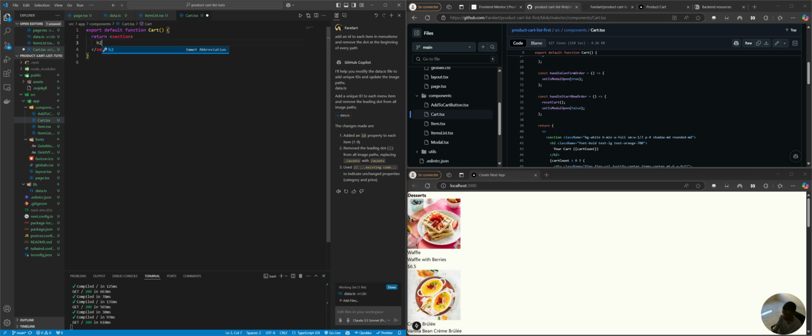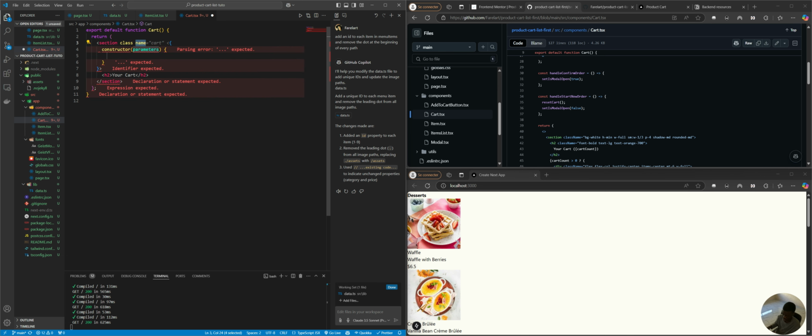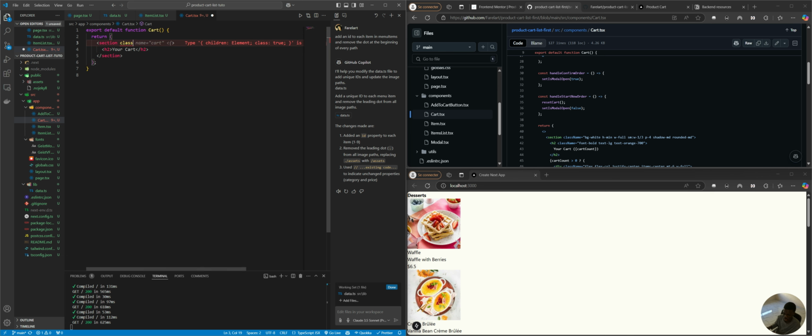Number 2, we have your card. I mean, you can just put your card here. And what we are going to do, we are going to change the background color. I'm going to change the background color to white.